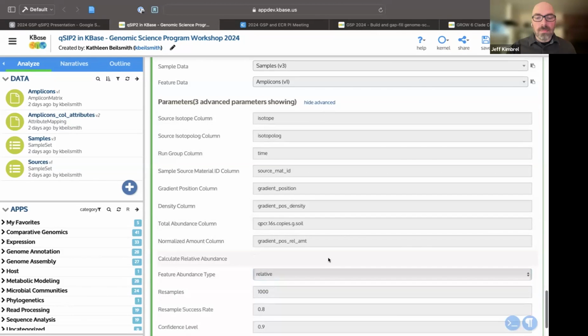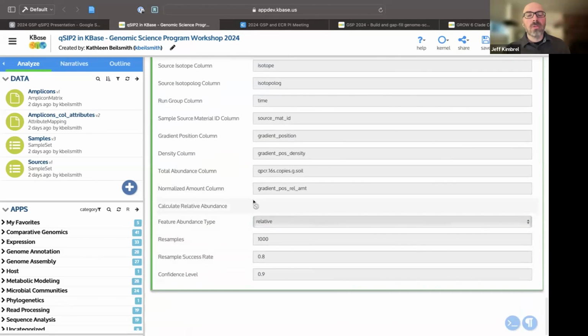If we click this, these are filled in by default. The qSIP analysis workflow does this bootstrapping resampling step. So this is just how many bootstraps do you want to do. We can allow for some of the bootstraps to fail. I don't have time to go into that right now, but you can set this resample success rate.